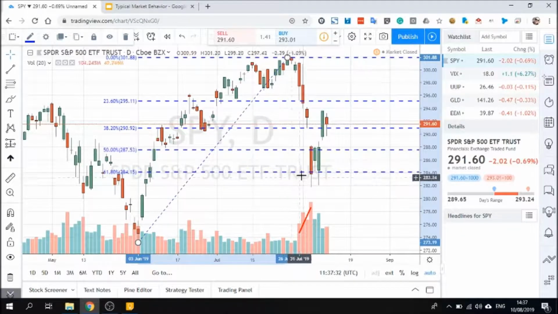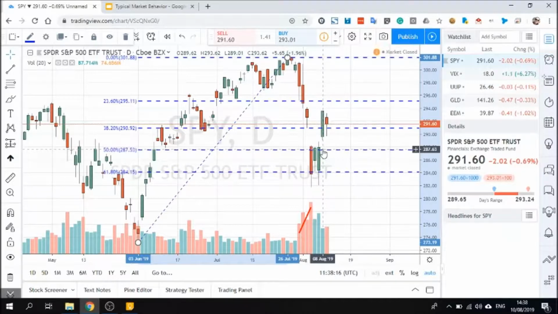Now we stopped on the 285, 280, 285, and then once climbing back, the 288 is the first point of increasing our position, and so on. Okay, so there's a difference between an up move and a down move. The market has a saying that the price takes the stairs to climb up, but takes the elevator to go down. This is because, as we said, down moves are more violent, they're faster, and they usually are constructed of a higher and higher volume. Okay, so that's the difference between the two.